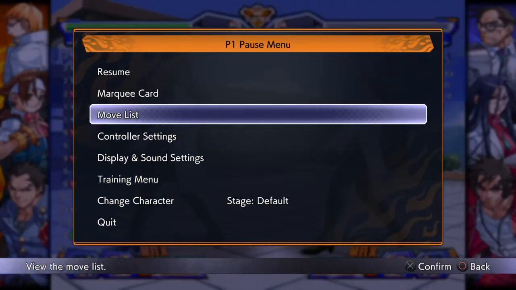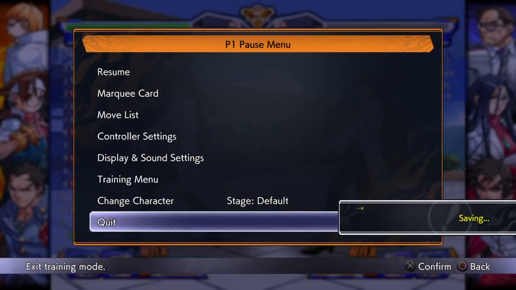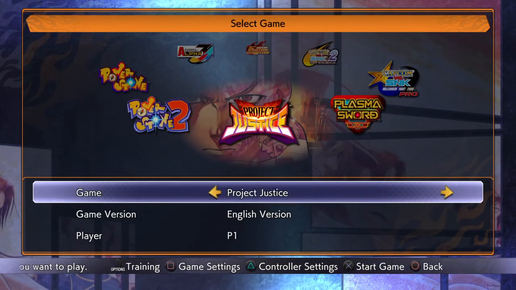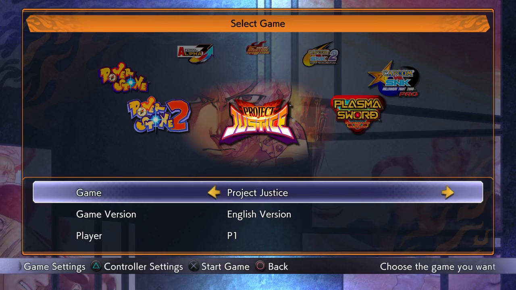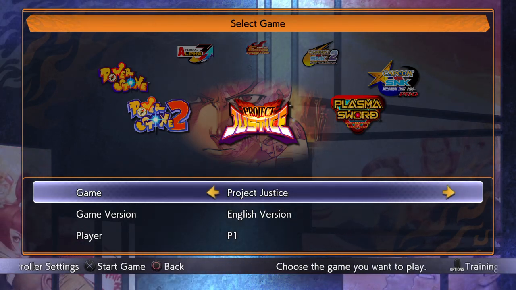Yeah, that's Project Justice on the PlayStation 2 being played as part of the Capcom Fighting Collection 2, the disc that I obtained from the Maryland Library System. I purchased the first Capcom Fighting Collection. I think I did. I have the Marvel Fighting Collection. I can't tell them apart. But yeah, I do have the Marvel Fighting Collection over here.